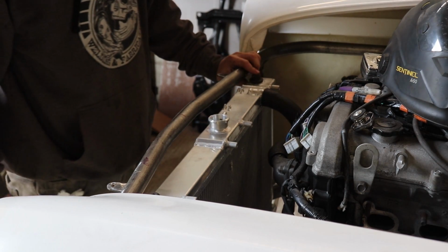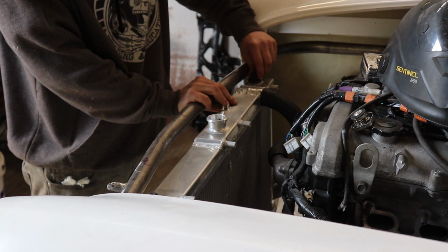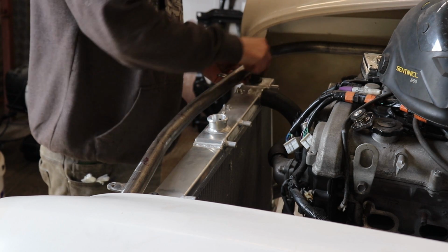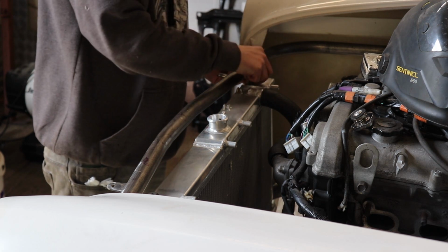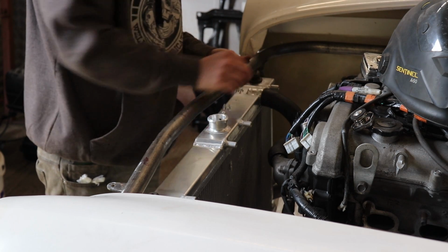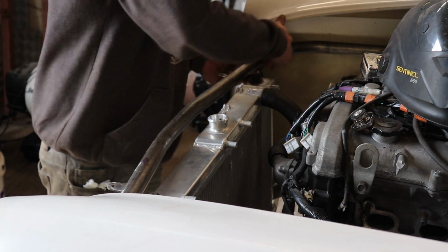Okay, so what I'm going to do here is make a tab which will just bolt on top of this, so it'll have to come out this way, and then we'll just have a little tab with a bolt hole in it here, and it'll bolt on, probably 2 holes to hold it, so it'll keep it straight so it can't sort of pivot forward.